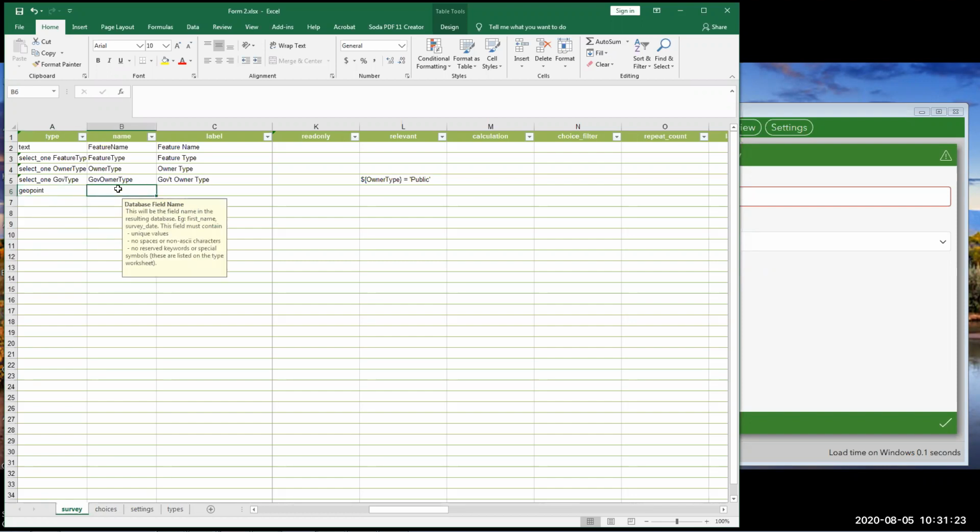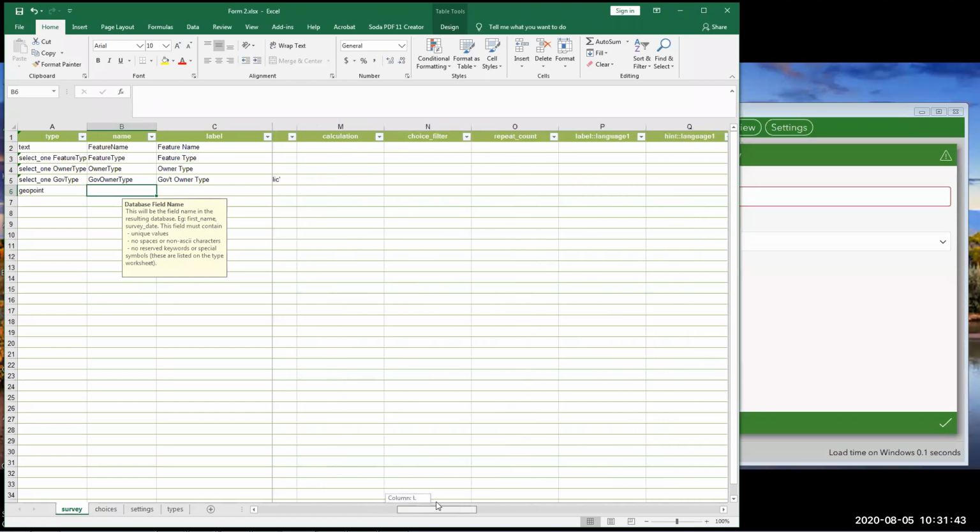You can have multiple geo points. That's something a lot of people are interested in. There are a lot of different workflow scenarios where you may actually want to collect 2 locations, 3 locations with each survey, and you can do that too. That's something I can show you this afternoon. There's a way that you can trick it.